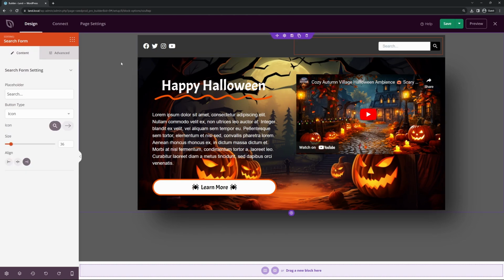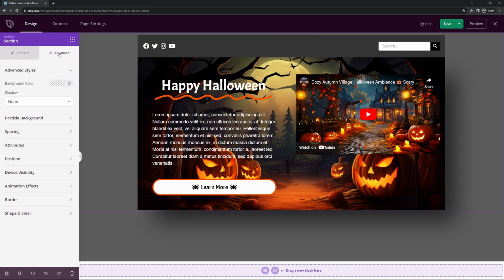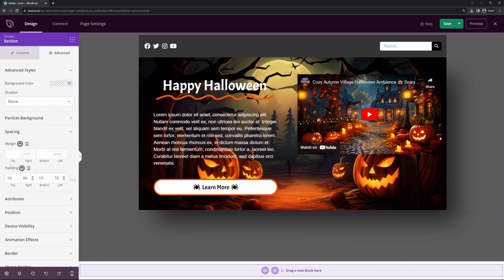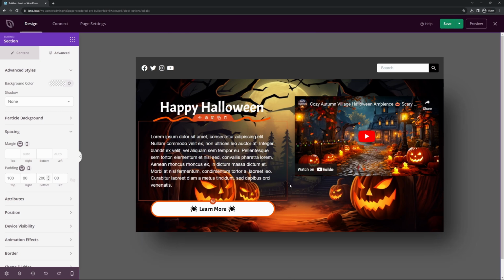Okay, great. Now, let's just go ahead and select the purple background here. This is the section. And I just want to add some spacing. You can change this to however you like. Right here under spacing and padding, we can uncheck this. The left and right, I'm just going to put to 0. We don't need this. But the top, I'm going to do maybe about 100. Add a little space here. And on the bottom, maybe about 200, just so it goes down the page a little bit. There you go. Again, you can adjust this however you wish.